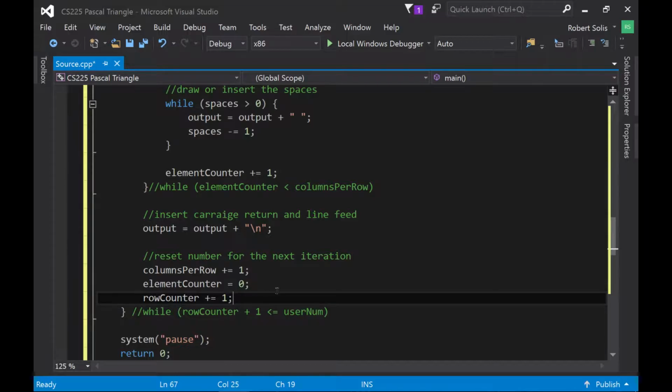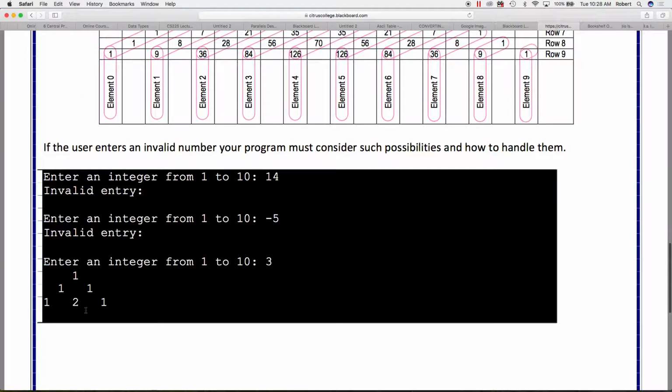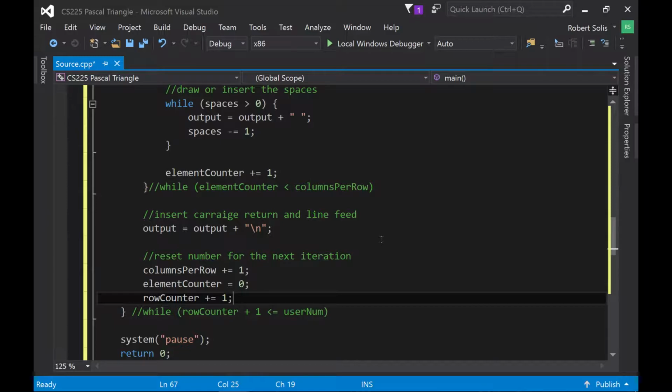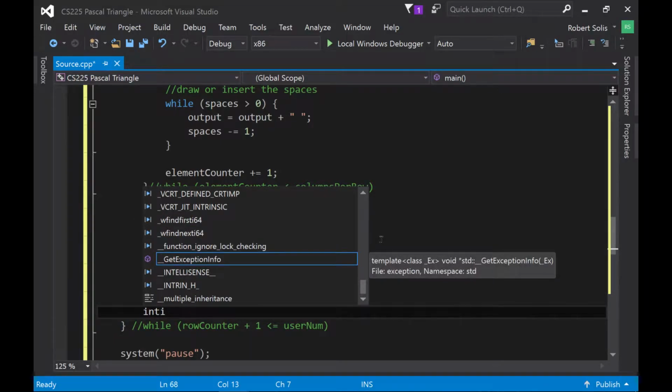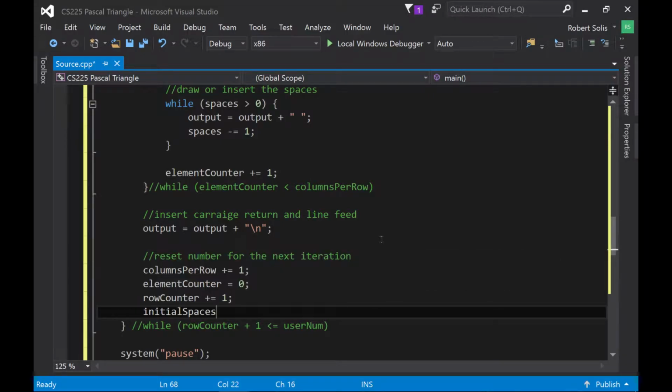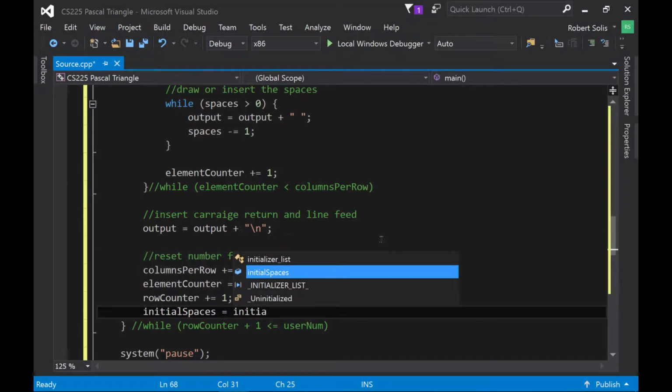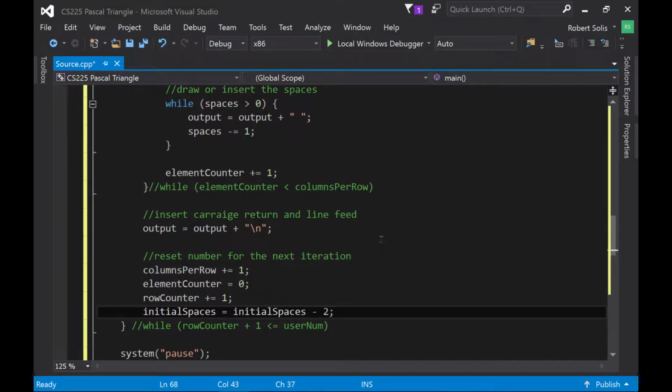All right, now I am going to the next row, so you'll notice over here, if I have a number over here, then I have to go 1, 2, 2 spaces, whatever this was, subtract 2 spaces from it, because that's where my next number is going to be. And then if I take this, 1, 2, that's going to be where the next number is. So I'm subtracting by 2 for every single row that I visit. So we'll say initial spaces is going to be initial spaces minus 2 to get ready for the next row.